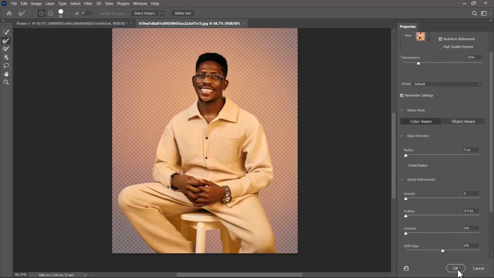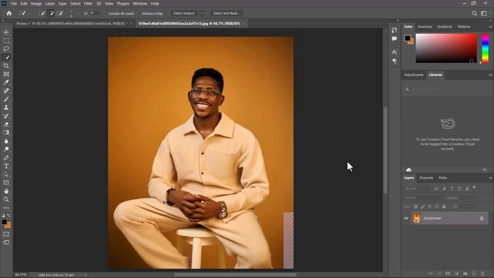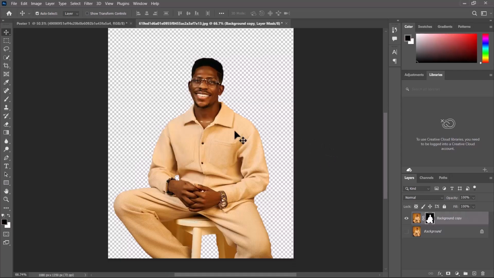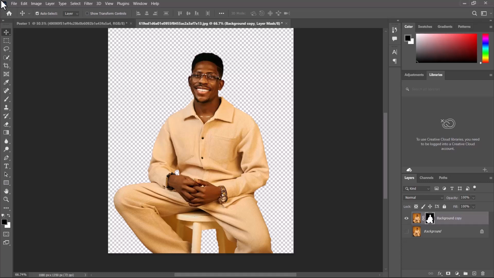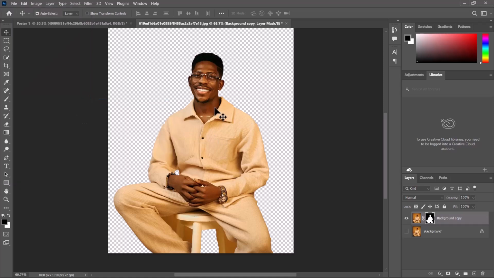So we have selected this one. Let's just hold on for it to select. I forgot to clean out the hair area, but I think that shouldn't be a problem. I think my software is slowing a bit today. I don't know why. Yeah, it's done. So I'm going to go ahead and save this as a PNG. I'm just trying to see what we can do. Export as PNG.